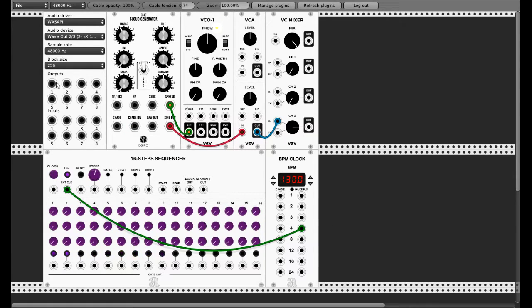Alright, let's see. So then I output the gate to the property that I want to sequence, which is volt to octave here. You can see 1 volt is 1 octave. It's how it is in modular systems. I'm not sure if it's all the time, but I think that's a rule basically.